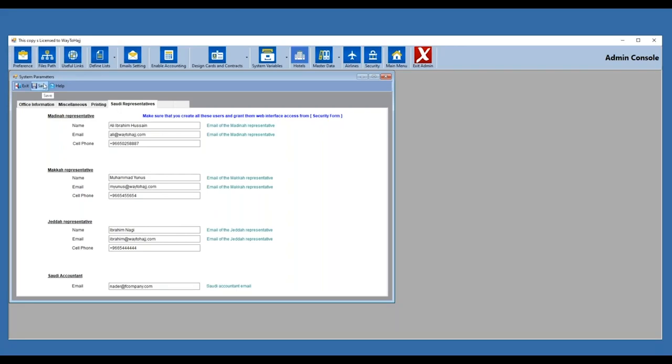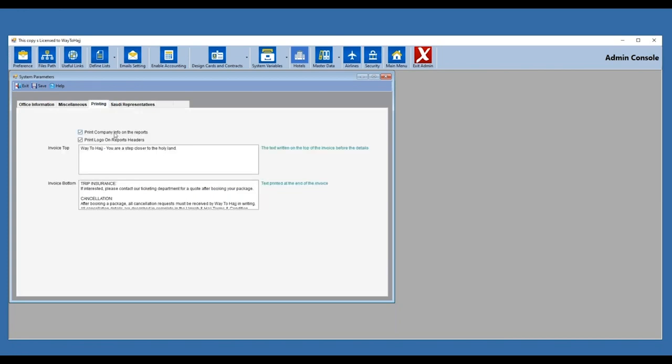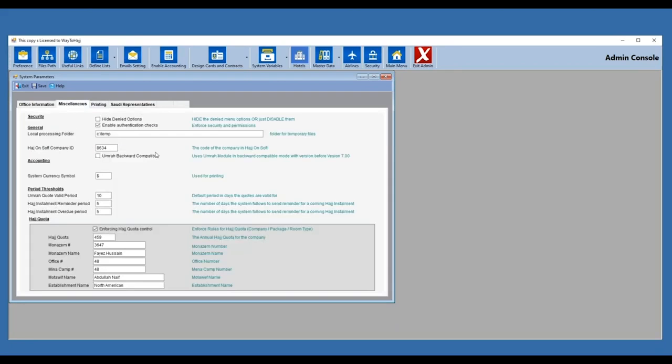The save button also works for all 4 tabs, so you could actually update all the 4 tabs. One tab, and then you can access the second tab and update it, the third tab and update it, and at the end press save. So you don't have to press save every time you make an update. That's it for the preferences. This is one of the main things that you need to set up or review when you get the installation package for SureHajj.